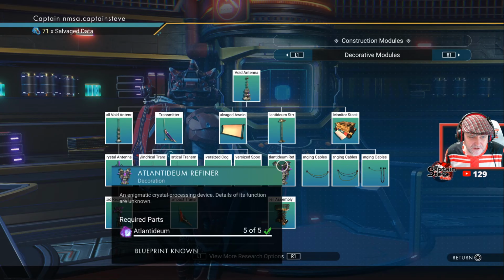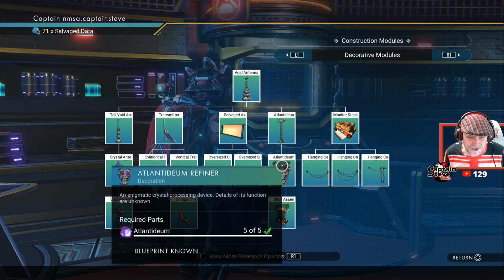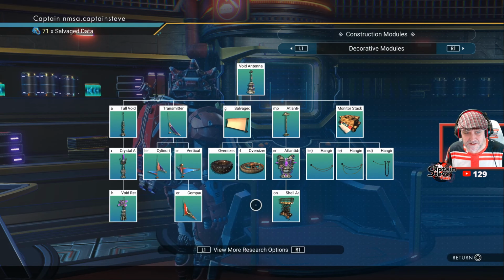Look at this thing. Atlantium Refiner. An enigmatic crystal processing device. Details of its function are unknown. Well, I bet that gets functionality at some point, eh?